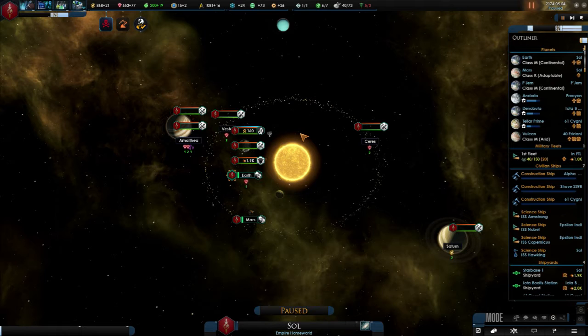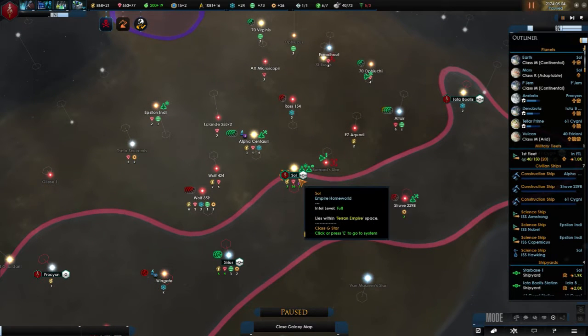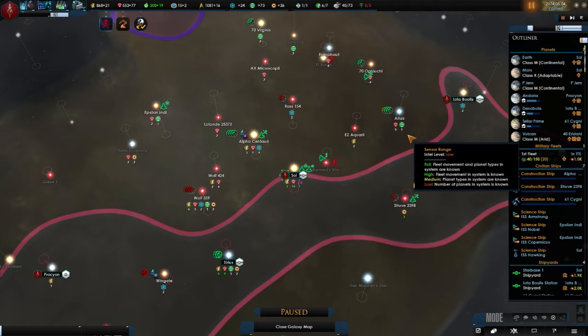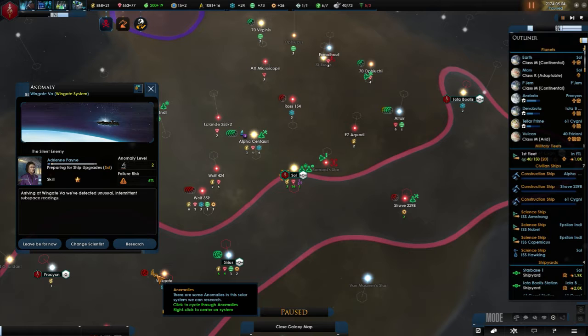So, hello ladies and gentlemen, and welcome to yet another episode of Star Trek New Horizons mod for Stellaris. We're going to be playing as Terran Empire, continuing from the last time, and let's see how things are going to develop. If I remember correctly, we have won against the Rebellion, however, they are still kind of miffed.